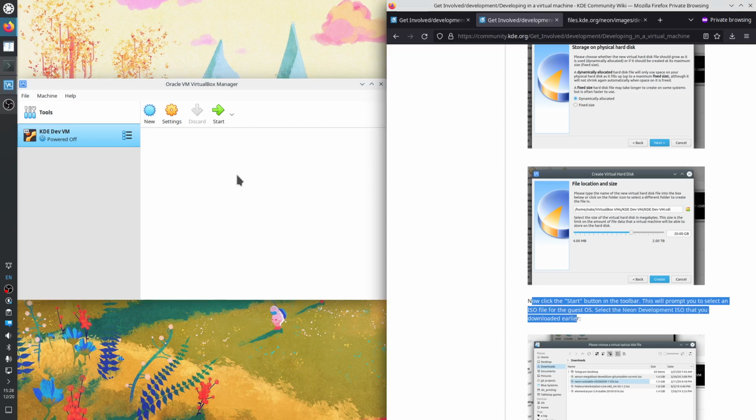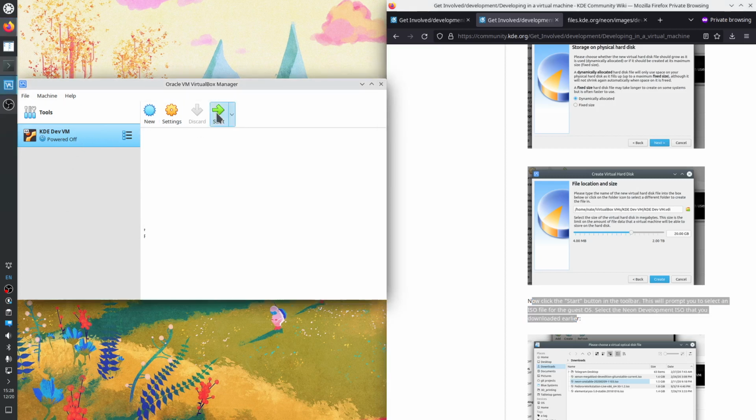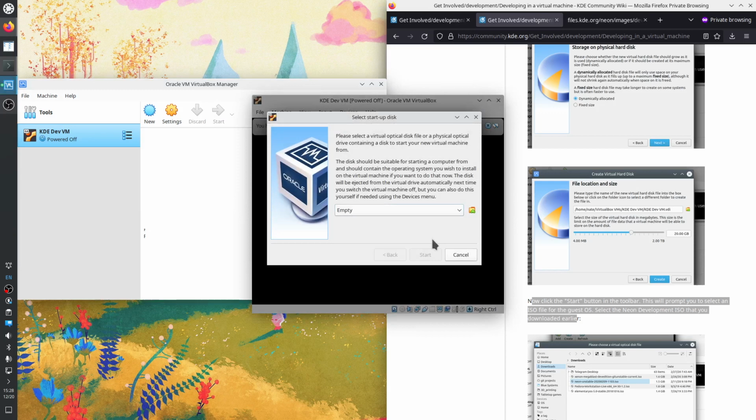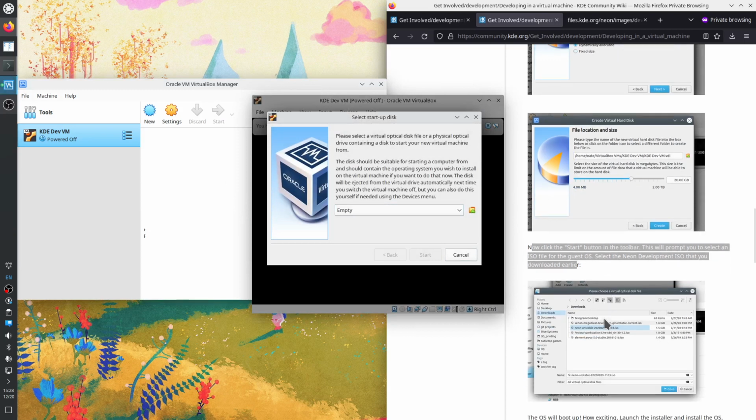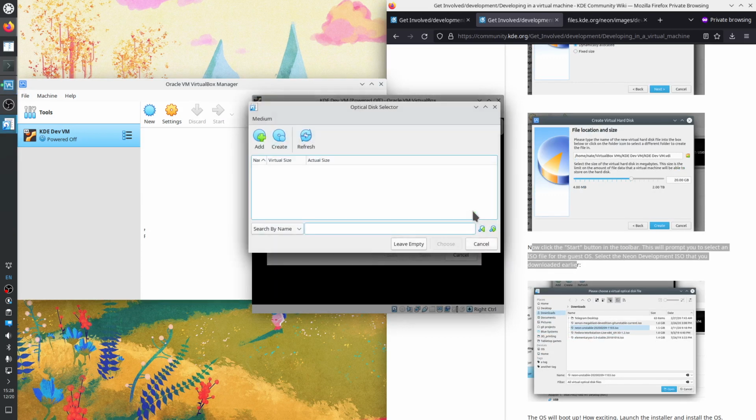And now we're going to click the start button in the toolbar because the KDE dev VM in the left hand side tree is already selected. So we can just press the start button. Okay. Tells me that I don't have an ISO. I need to press this selection button.